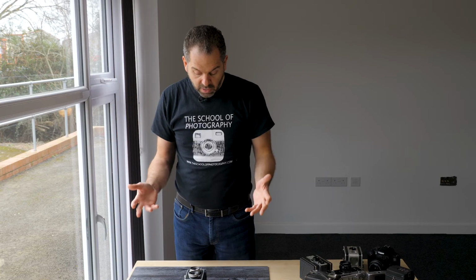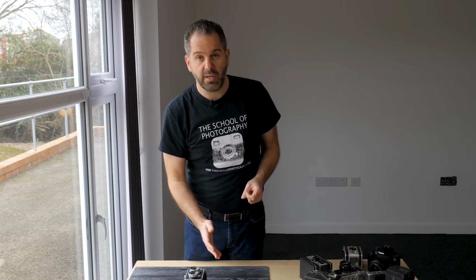And you know, that looks all right. But if you don't want them shadows, it's really easy to get rid of them. You just use a reflector. So let's have a look at what we're going to use for a reflector.